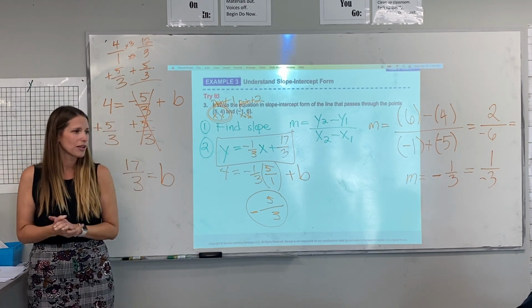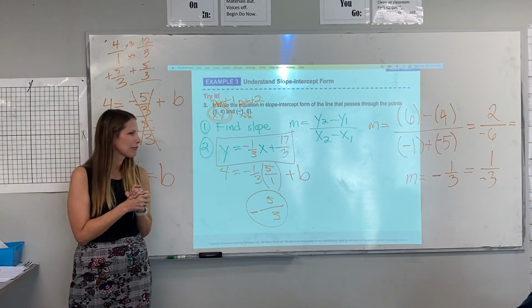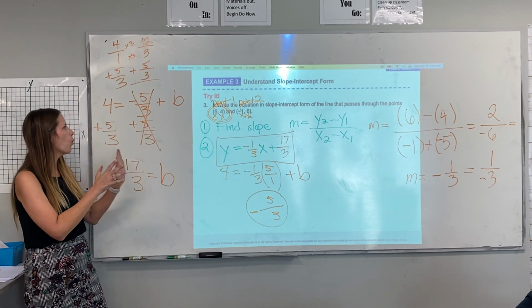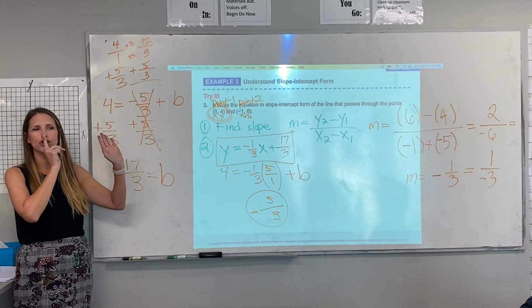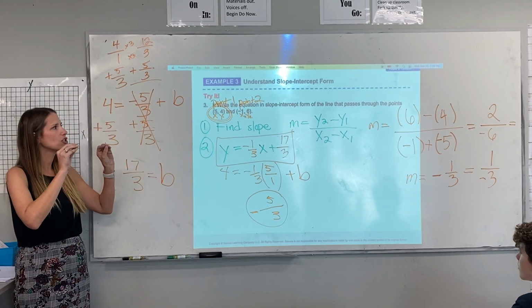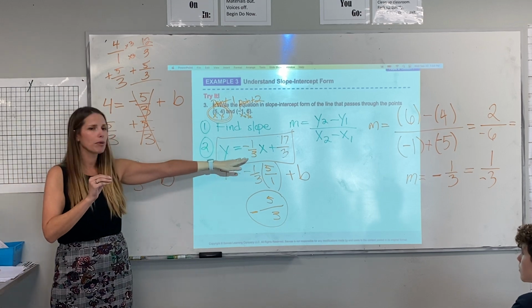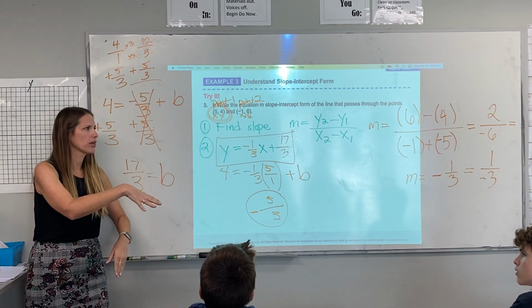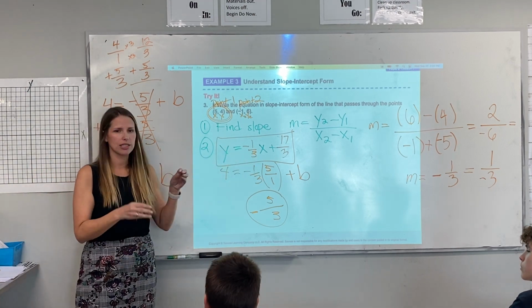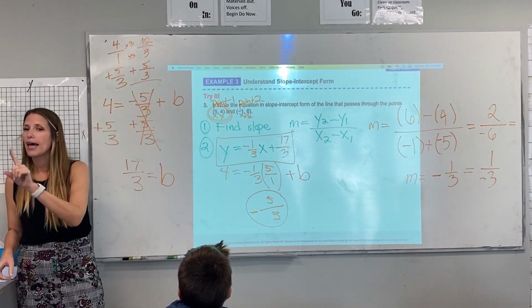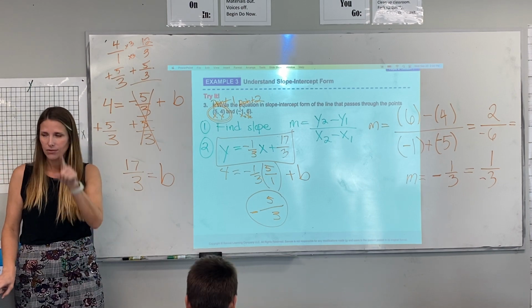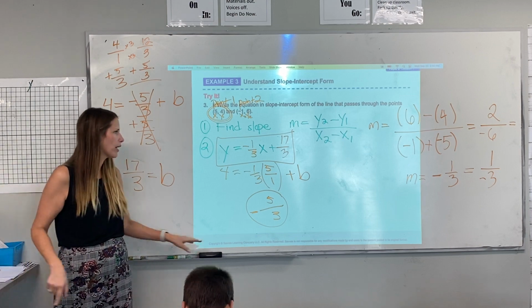Wait, so the equation is 4 equals negative 1? No. Once we use our point, all we're doing is writing the equation in slope-intercept form. Once we use our point, we just don't need it anymore. Because x and y are still supposed to represent any point on the line, the graph. Yep, okay.